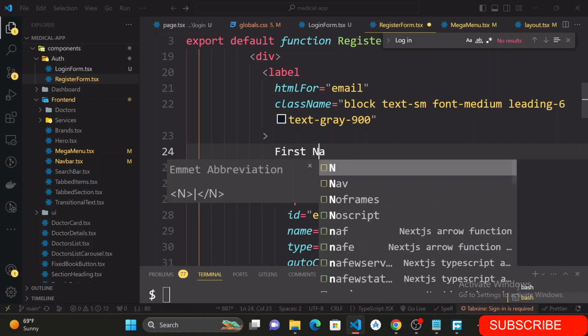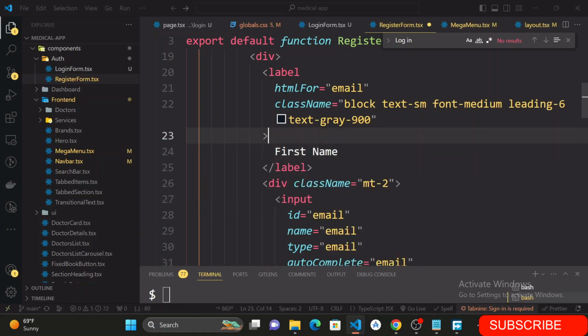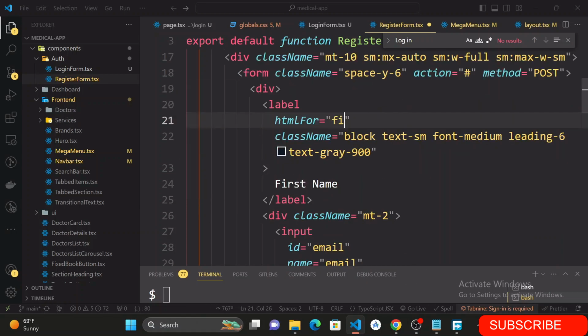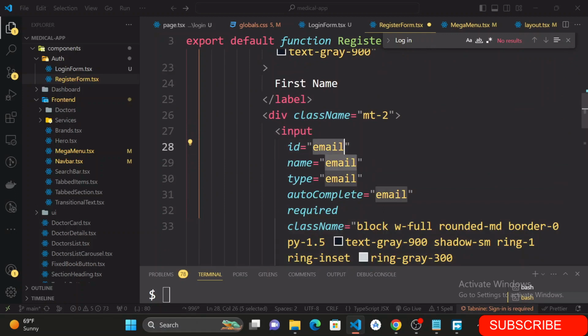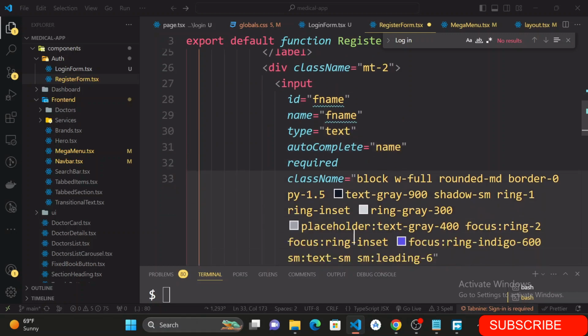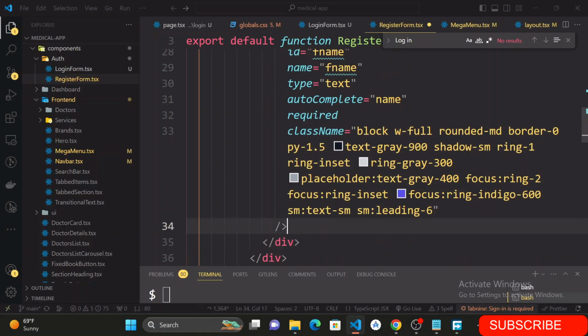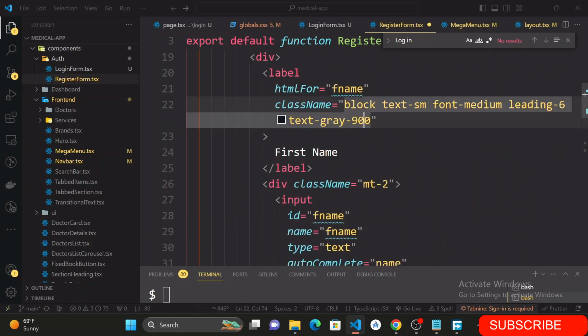First name. I'm just going to say F name. And this one is going to be the first name. Could just also go ahead and put last name.